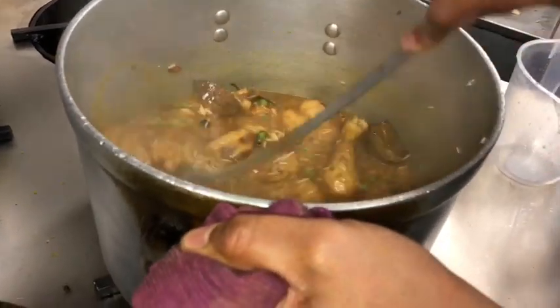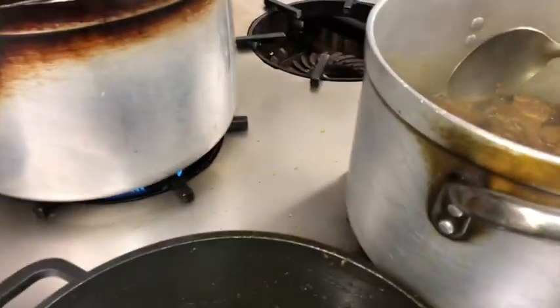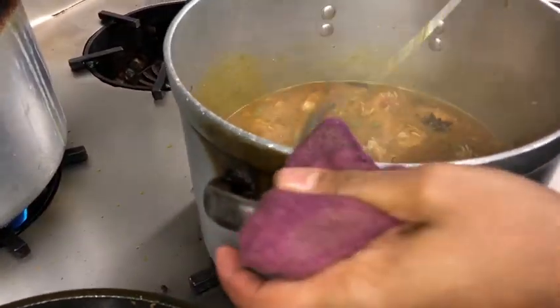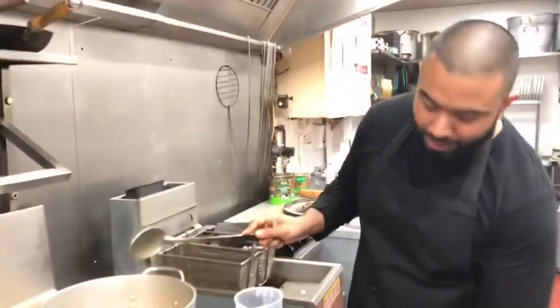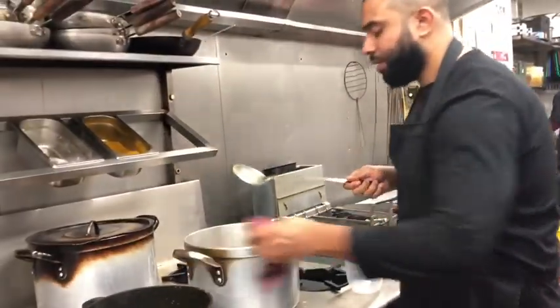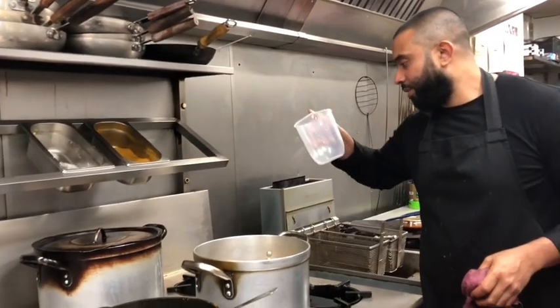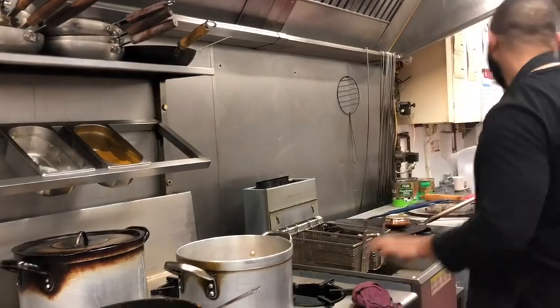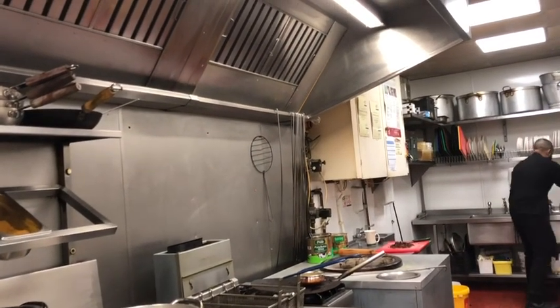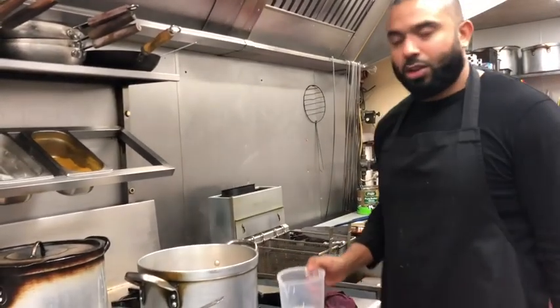Some of the rice had a bit of water because I didn't have time to drain exactly all the water. I can add a bit more water, but I'm not going to, because I don't want it to be soft. I want it to stay kind of hard. So I've added actually 100 ml. Sorry, I need to add one more, 100 ml. That's 100 ml.